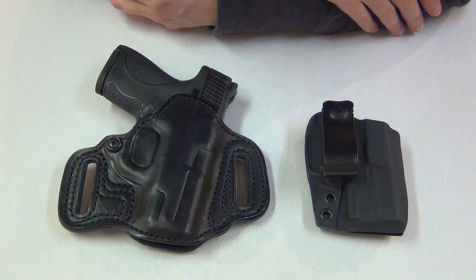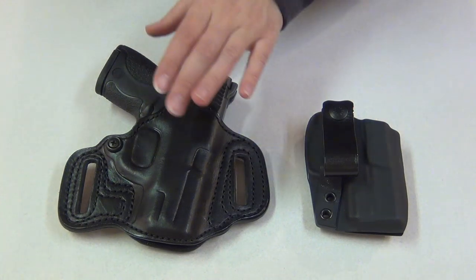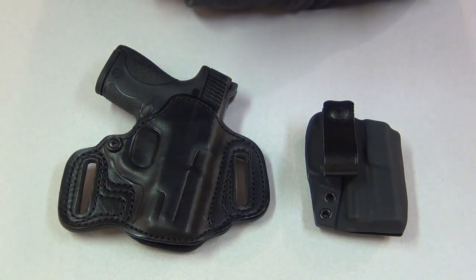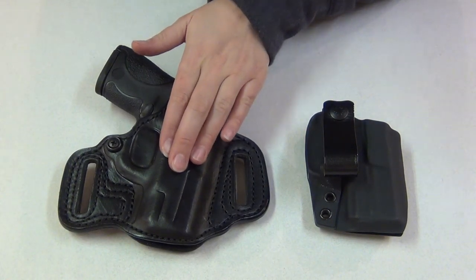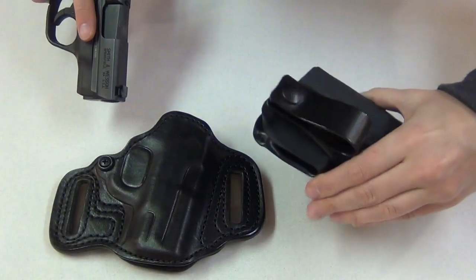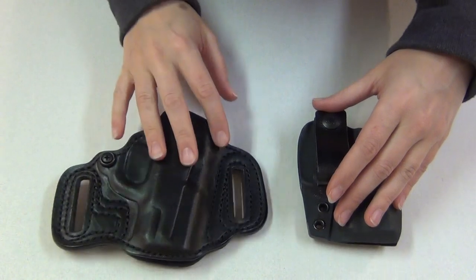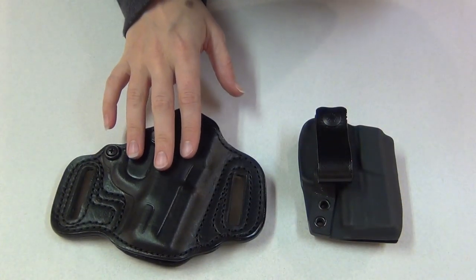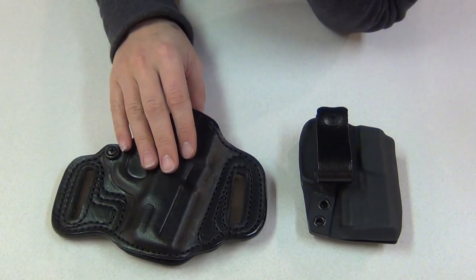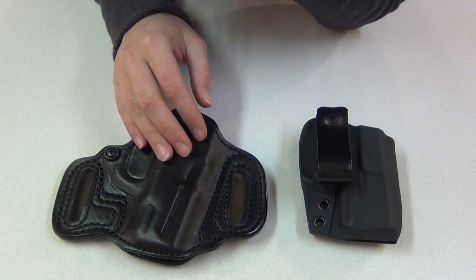Really quick, I just want to give you guys some things to think about in terms of leather versus Kydex, since they're both nice for different reasons. Leather can loosen over time and lose its form, whereas Kydex retains its shape. Leather is soft and quiet to draw and reholster, whereas Kydex is loud and your gun snaps in and out. Leather is less abrasive, but it may wear your gun's finish over time, and some Kydex can scratch your gun. Leather can absorb moisture, whereas Kydex doesn't, so leather holsters may require extra care.